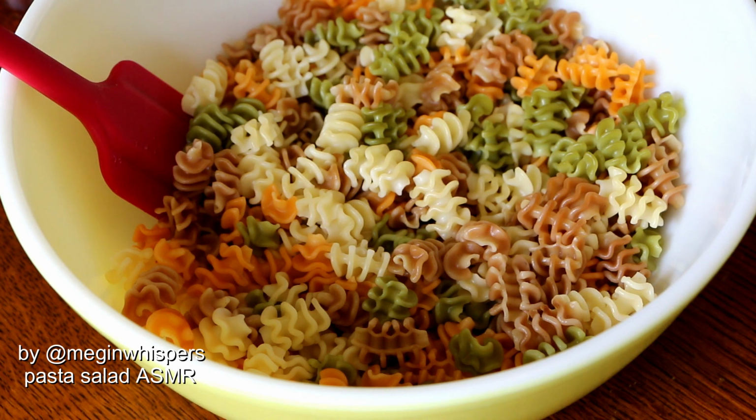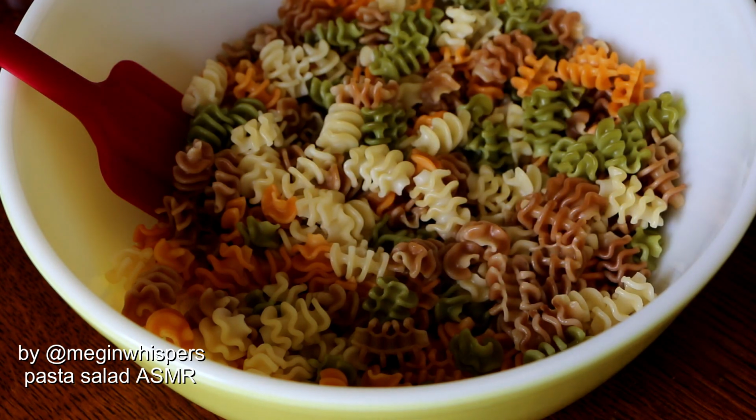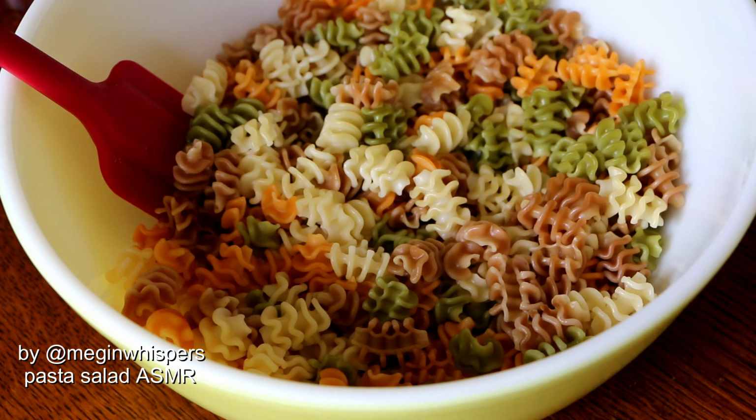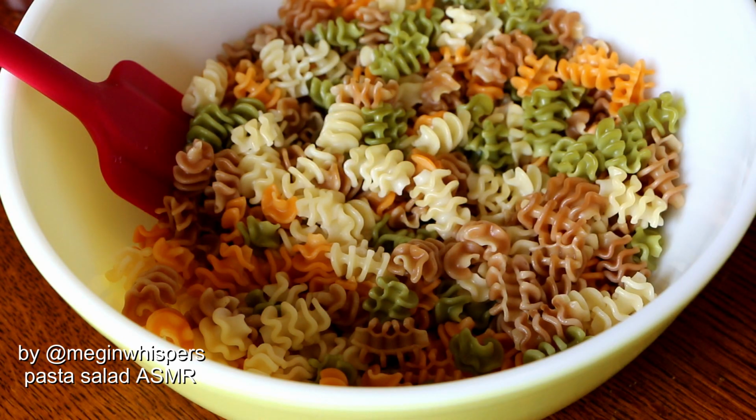So the recipe calls for 1.5 cups of mayo, and I think between these two different mayonnaises that I have here, I have a paleo one, and then I also have an organic almonds one. I think between the two of them I might have like a cup, but we'll see how it goes. So I'm gonna uncap the first jar of mayo. I'm just going to go ahead and place all the contents into our pasta bowl.